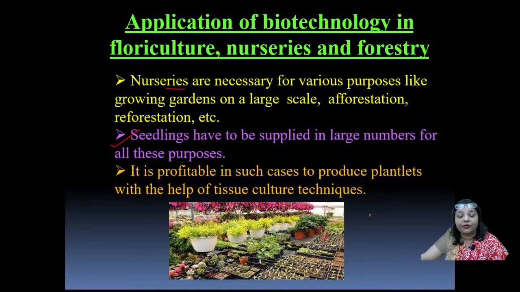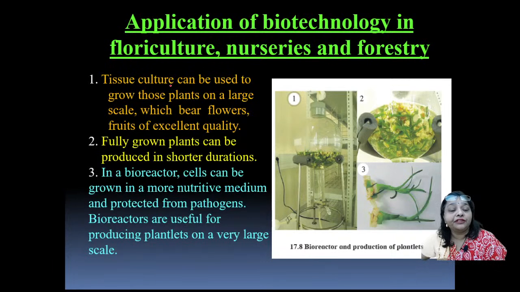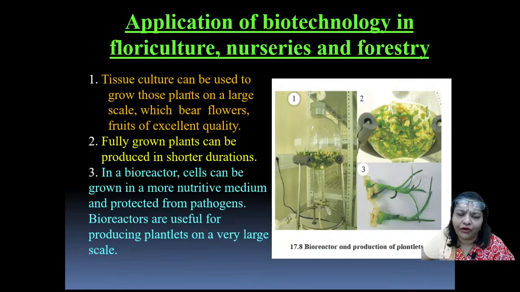And you can see here a small picture of the nursery where, of course, you can get any kind of plant, right? The tissue culture can also be used to grow these plants on a large scale, which can bear flowers. Nowadays, you get beautiful hybrid flowers, beautifully colored and colorful flowers, which we have not even dreamt of. Now even the fruits, different hybrid varieties, high yielding varieties, large sized fruits we get, isn't it? And man has attained all these because of the tissue culture techniques, and of course the genetic engineering methods.